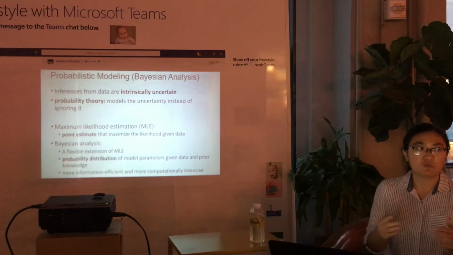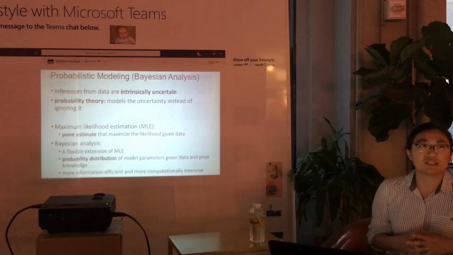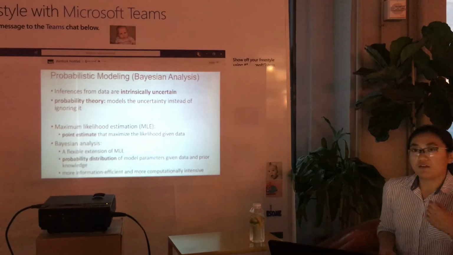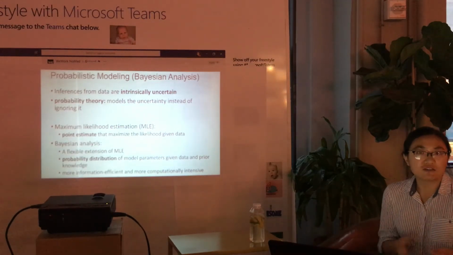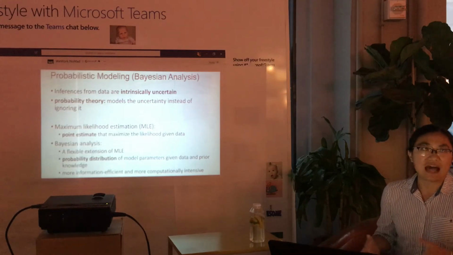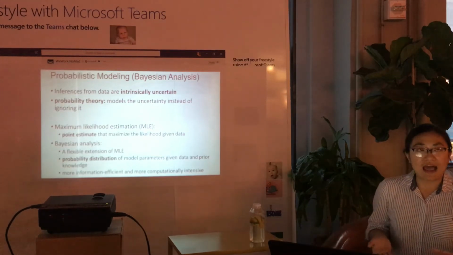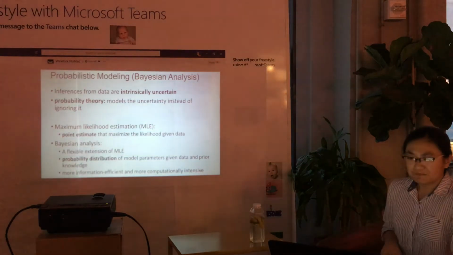But from the Bayesian analysis point of view, we actually want to learn more about the model parameters. We want to learn the whole probability distribution of the model parameters, given the data we have seen and also given some prior knowledge that we have before we have seen any data. And this is the essence of Bayesian analysis.